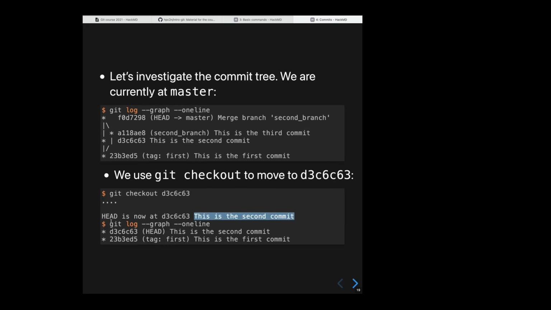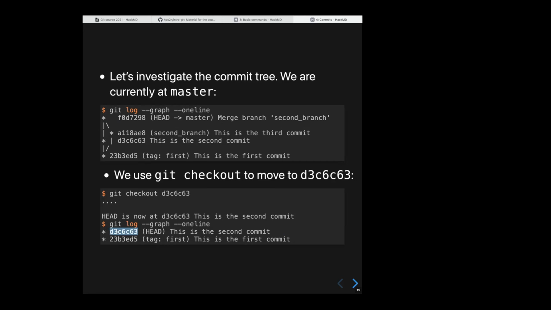And if we show git log again, then we see that the previous commit that we had is no longer in our history, and we only have the commits that precede the one that we checked out.